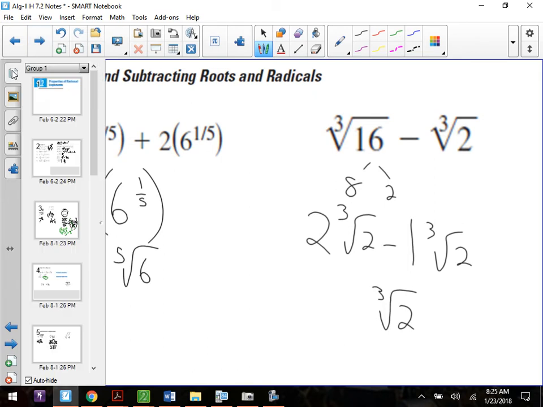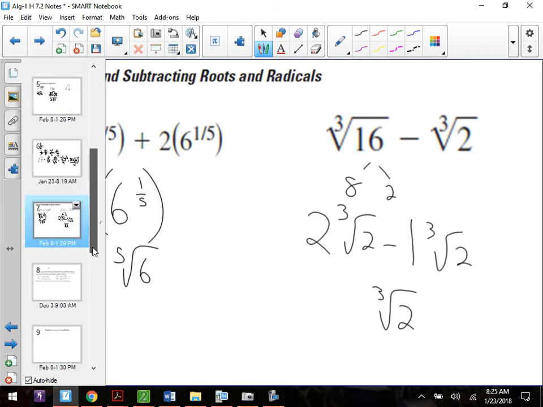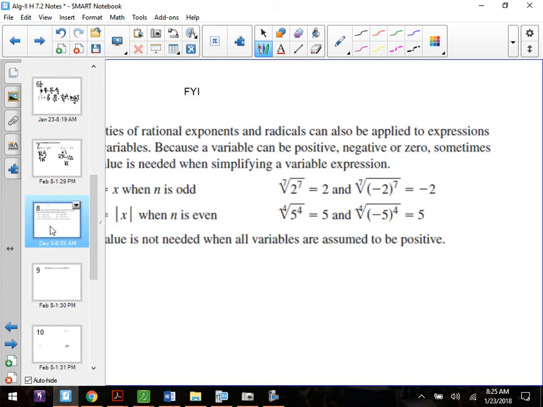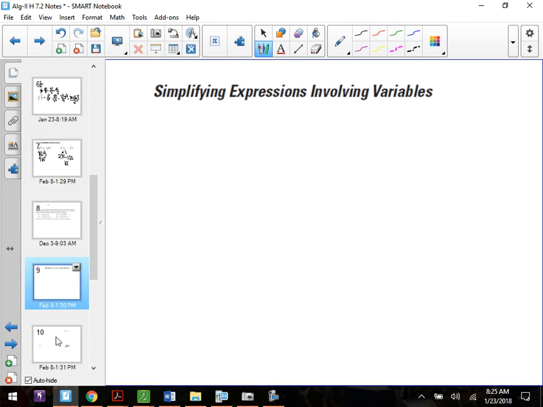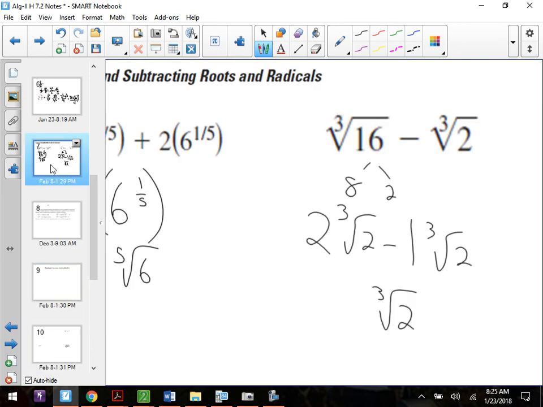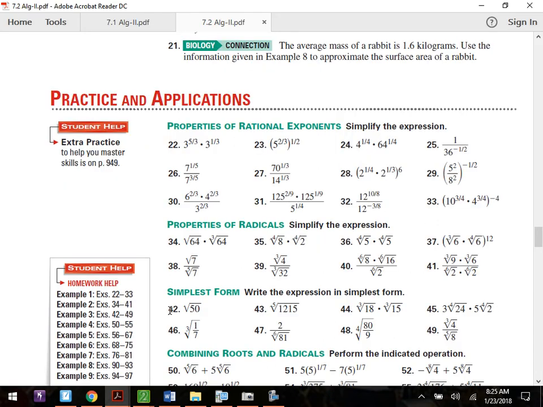I think after this it goes to variables then. I don't know. That just gets messy. All right, we'll stop with numerical here. So let me see what we got. Yeah, we should be able to do that. Let's see.